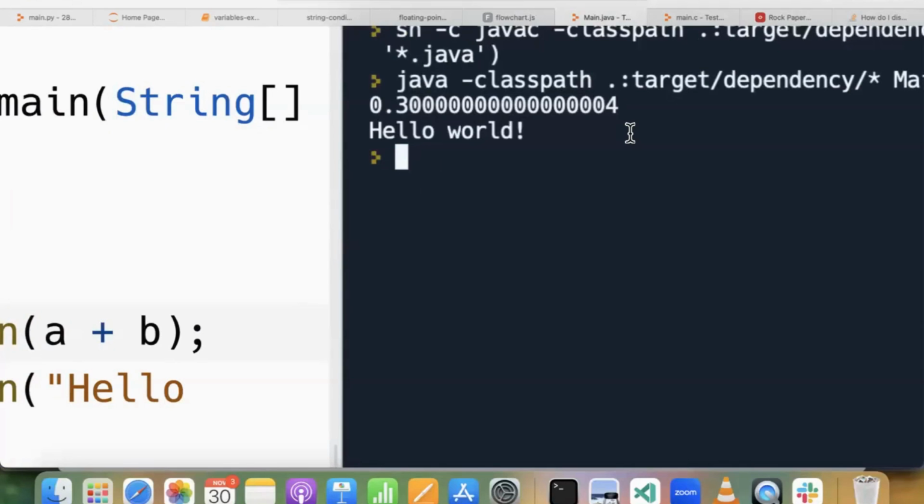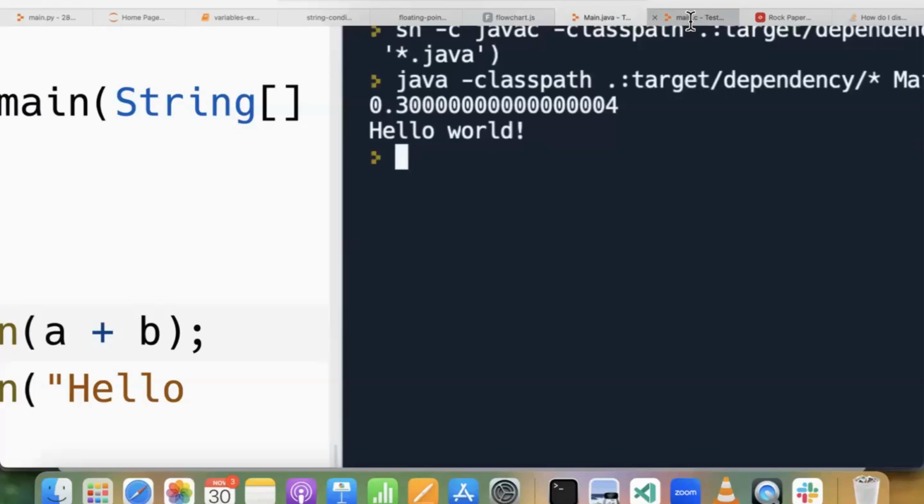The reason you're getting the same answer in Java is that both of them are using the same IEEE 754 standard, which was the standard which we discussed: how can we represent decimal point numbers, floating point numbers, using the binary notation? That standard, 754, has a bit of imprecision. Right. Now let's see in C.